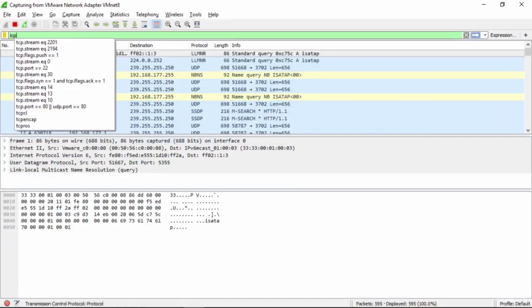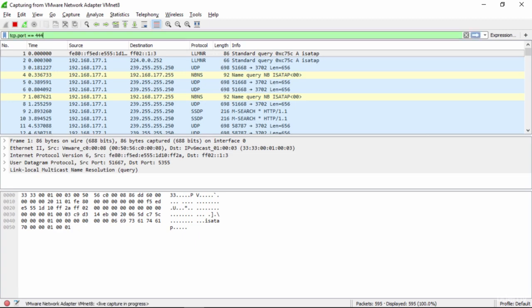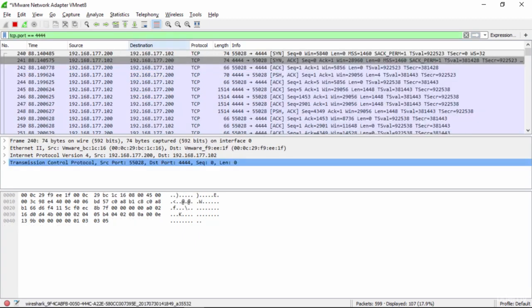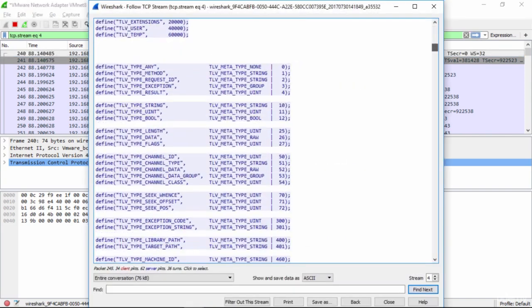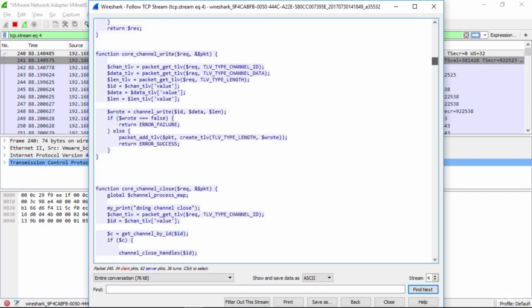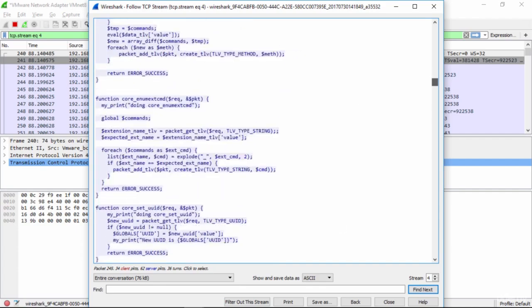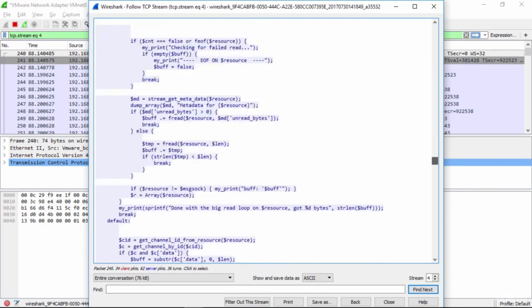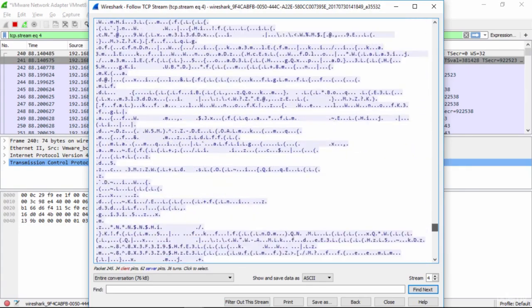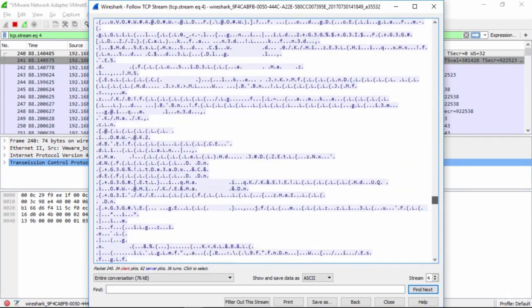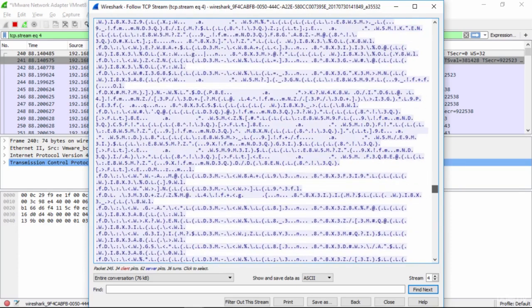So we just type tcp.port equals 4444. There's the 4444 traffic. So there's the three-way handshake. So we right click, follow the stream, and guess what? We see PHP, function exists, so we see all the PHP code, all that information. So we have some data that we can actually reflect and look at, and then it's encrypted. So at that point, when it gets the attack in there, it becomes encrypted because the Meterpreter shell is encrypted.